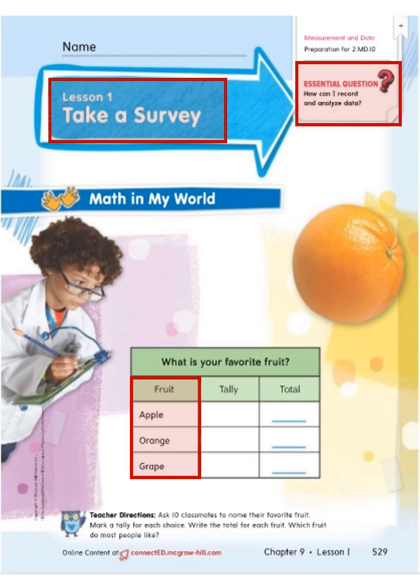So we ask what someone's favorite fruit is, and we'll give them choices, apple, orange, or grape. And then what we'll do is we'll make a tally. Now, you've seen tally marks before. So let's say 3 people said that apple was their favorite fruit. Okay, so we make 3 marks there. We call these tallies. And we'll put a number 3 where it says total.